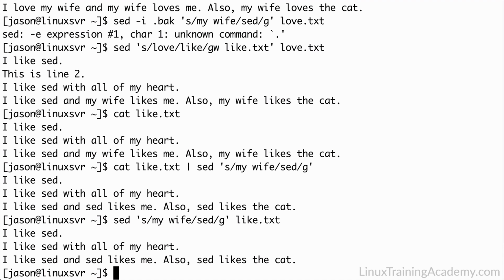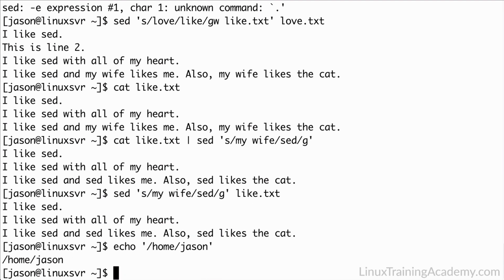We've seen this with other commands such as cut, awk, sort, uniq, and others. Command pipelining is very powerful because you can string as many commands together as needed to make the data look the way you want it to. I'm going to generate some text to work on with an echo command.